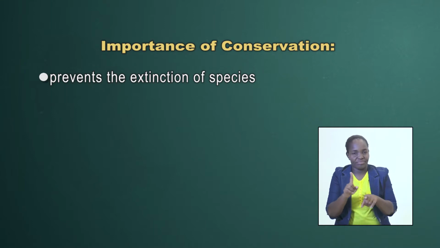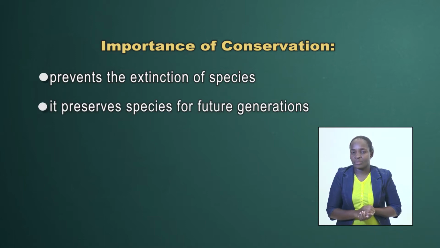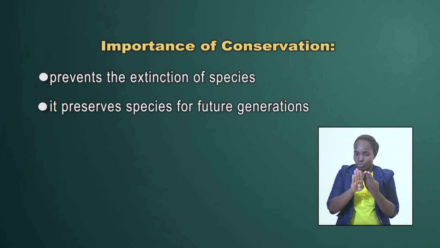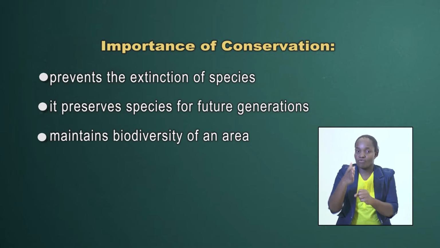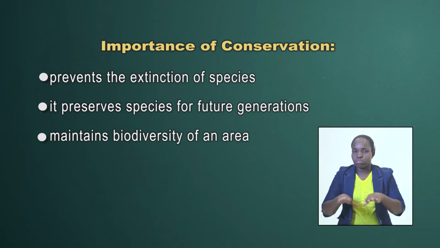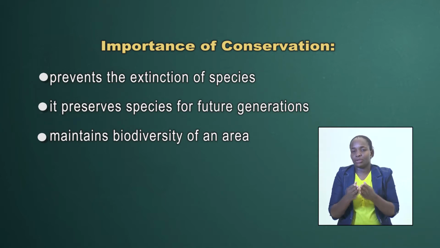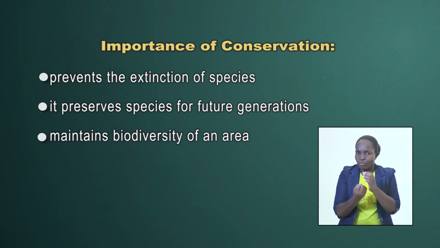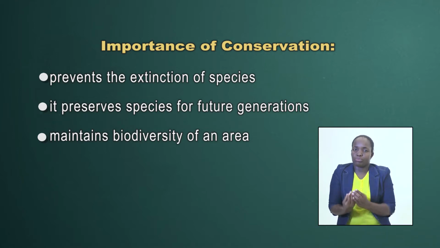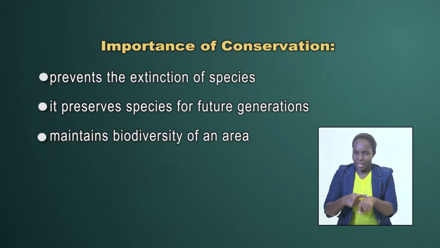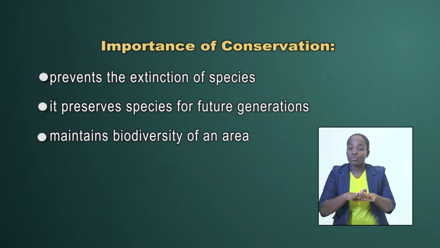Anyway, the second reason they list why conservation is important is similar to what you said, to preserve the species for future generations. And this is where biodiversity and the ecosystem comes in, like we talked about before. Yeah. If we protect all the different species of animals and plants in our country so they can all survive and be healthy, then it means the biodiversity of the area is maintained. Nice.